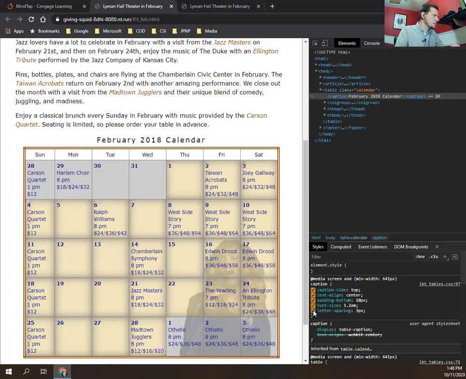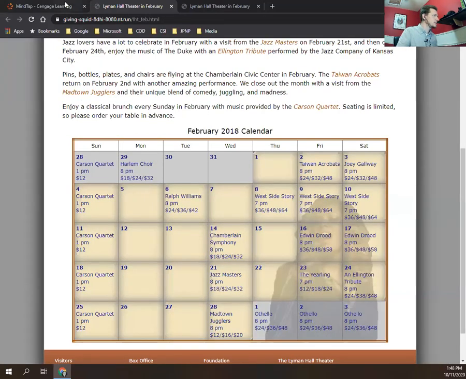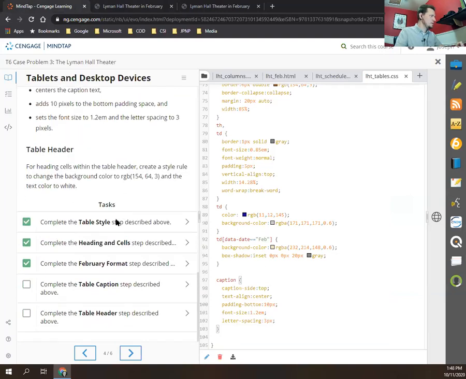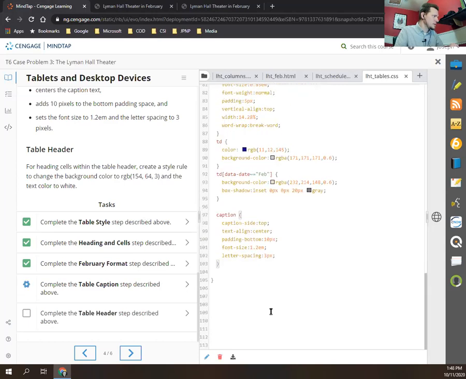So really cool. Really nice to be able to do that. Turn this off. We should be able to get our friendly robot to accept this for us as well. We took care of the caption.